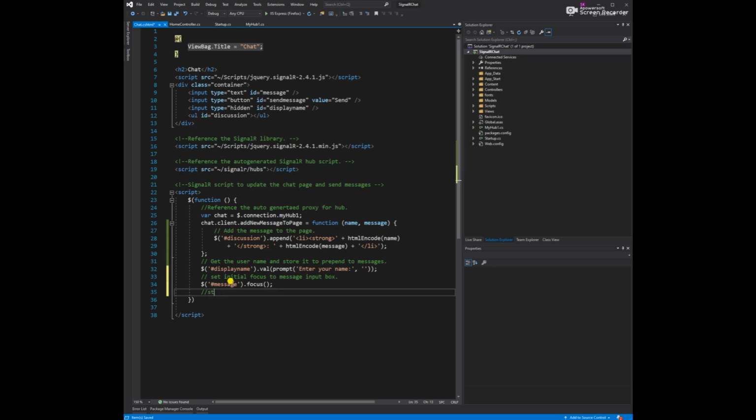After all, start the connection for communication. So dollar dot connection dot hub dot start function.